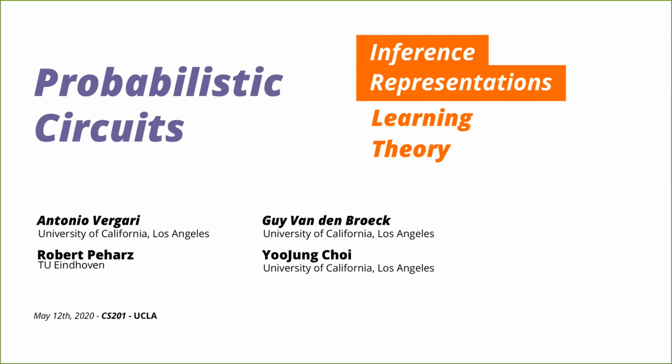This tutorial was presented at UCLA in the CS201 seminar on May 12th and May 14th. It consists of two parts. The first part is on inference and representations. This part will be presented by Antonio Vergari, who's a postdoc at UCLA, and then myself, Guy Van den Broeck, who's also a faculty at UCLA.